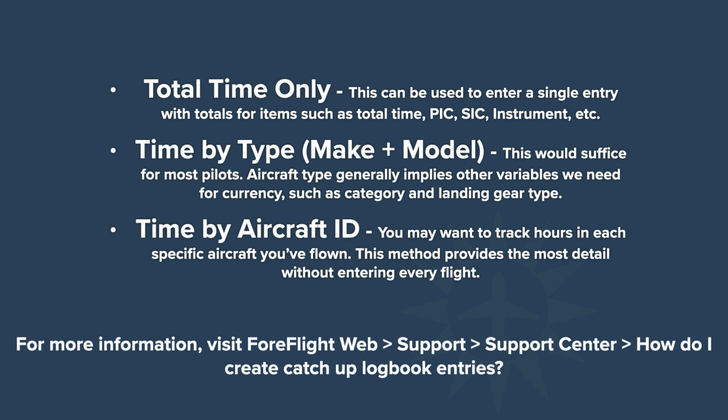You also have a time by aircraft ID. So this is specifically looking at if you had a lot of time in number 1, 2, 3, 4, 5. You want to make sure that you specifically had the most information for that aircraft ID. The 2 places that I would look for the best sources of these articles that go more in depth is on our ForeFlight blog. We do have a catch-up entry blog entry, or on our support articles that's spelled out right there at the bottom of this page.